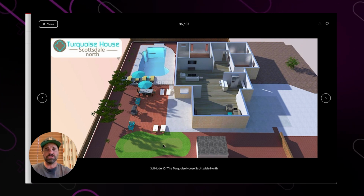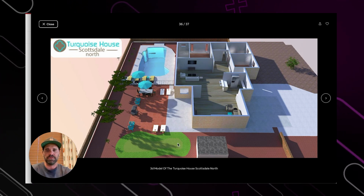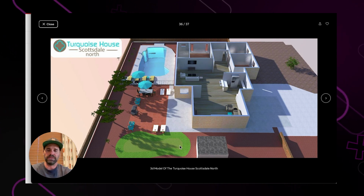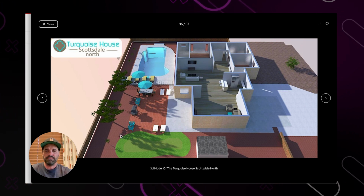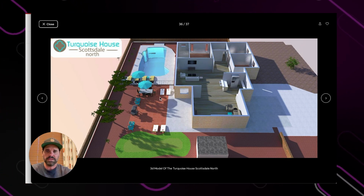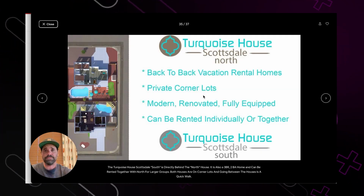So that's another thing I just noticed. I don't have a putting green at that house or some kind of golf. Now, to add something like that is extremely expensive, 20 grand probably, maybe more. So maybe I don't want to do that. But I don't see a fire pit. They do have some games. These people probably can make more money if they added a fire pit, right?